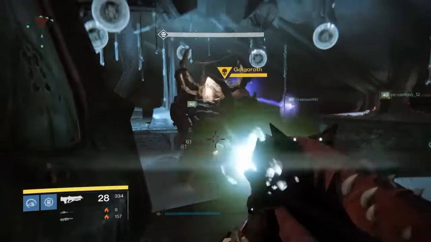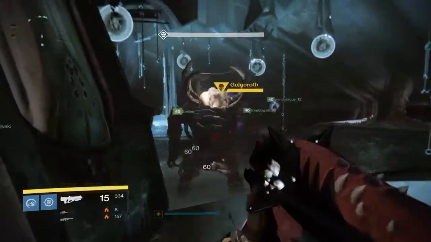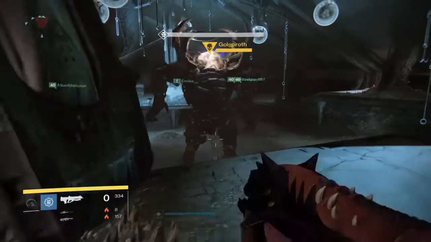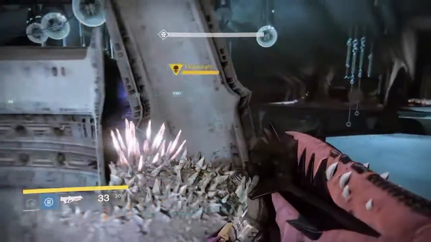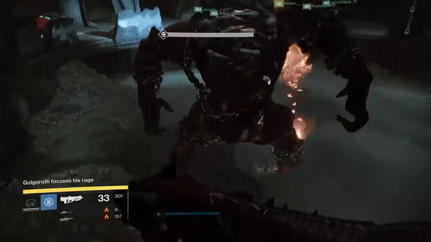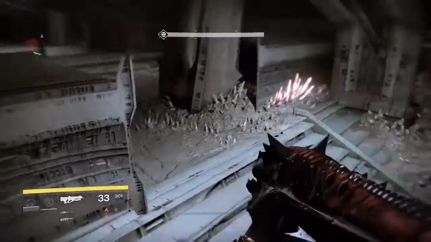Now, what I'm doing back here is I want Golgoroth to focus towards me so our gaze taker gets a shot at his back. Now, I'm putting damage in on his butt with my pulse rifle. It wasn't working, so I threw down my grenade, and that managed to get Golgoroth to turn around. His gaze was taken, and I jumped into the pit, and I melting pointed him.